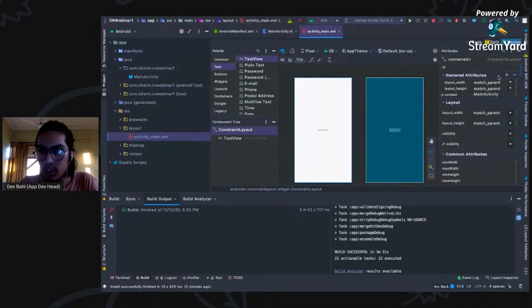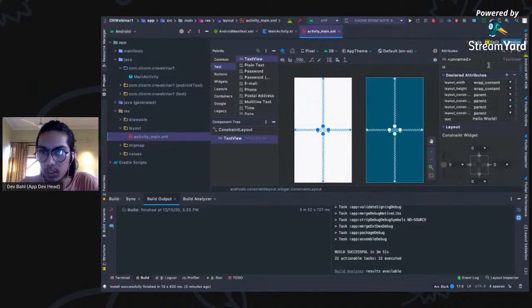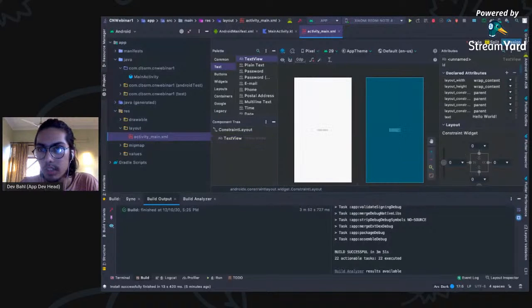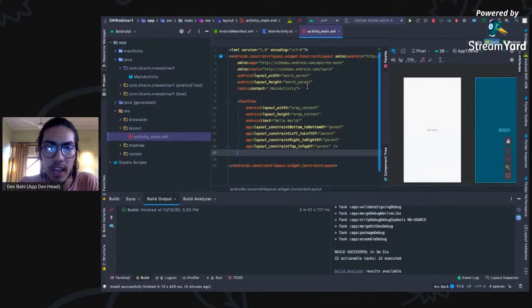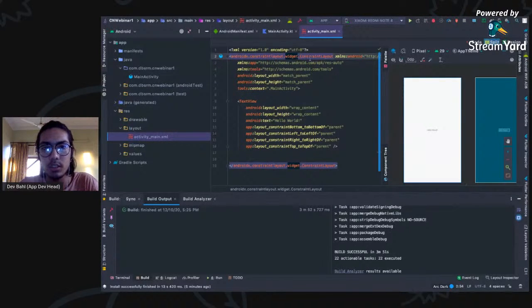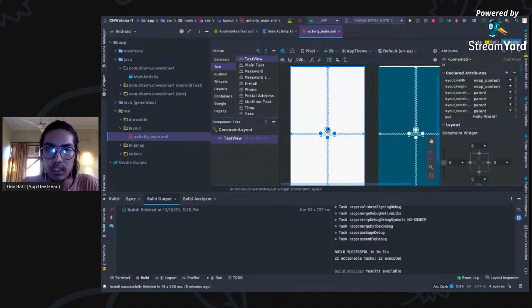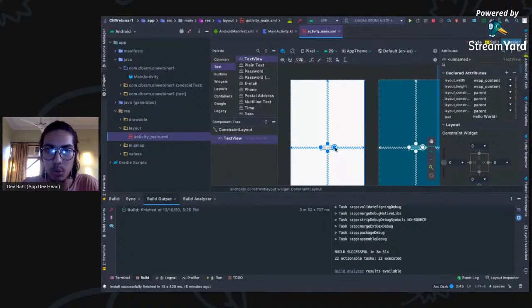This is the attributes sidebar. Whenever you click a field, it gives you all the features of that. For example, if you want text to be colored, there are options for that. In the layout file, we have different kinds of layouts: linear layout, relative layout, and constraint layout. For now we'll use the most used one, constraint layout, and it is easy to use. You don't have to do much, you just constrain it to the borders or wherever you want.